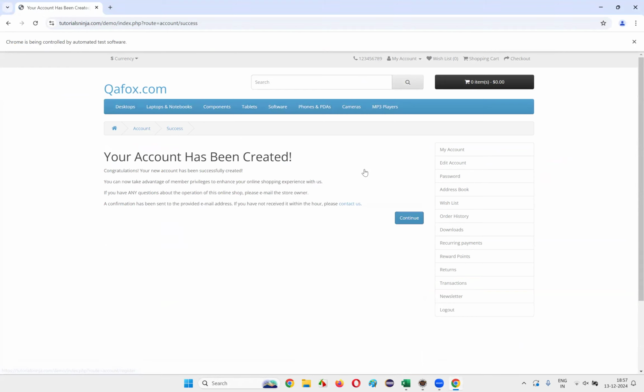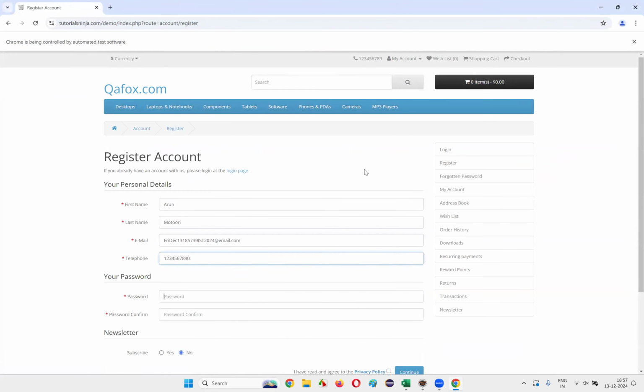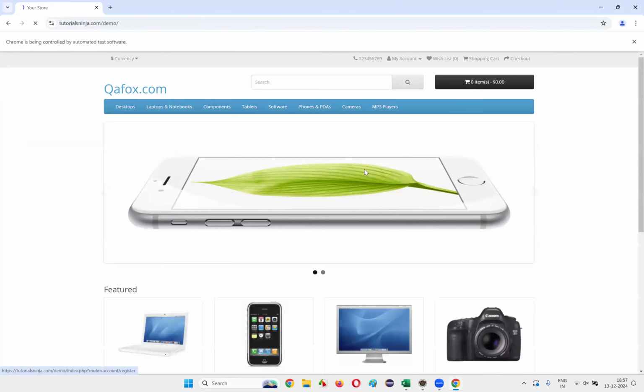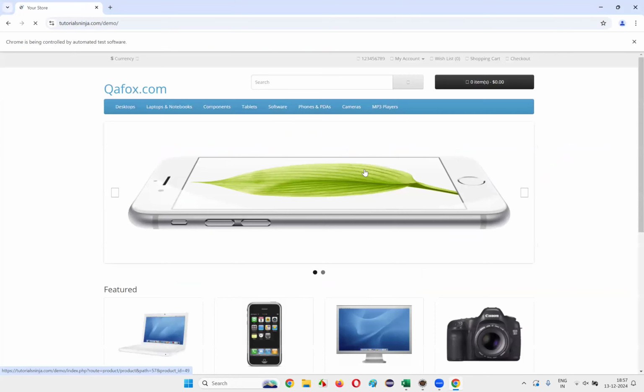But we should get proper results. Whether the test will pass or fail doesn't matter. Out of 27 test cases, it doesn't matter how many will pass or fail. But ultimately, are all the tests running or not, and giving the proper results? If there is a defect in the application, it should fail the test. If there's no defect in the application, the test should pass. Like that. So let's see.